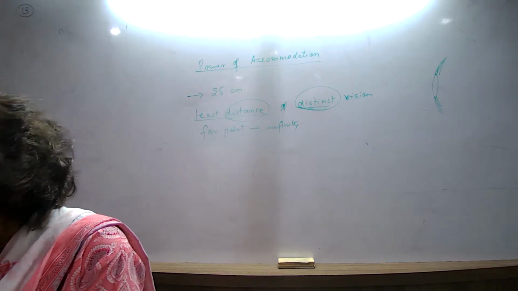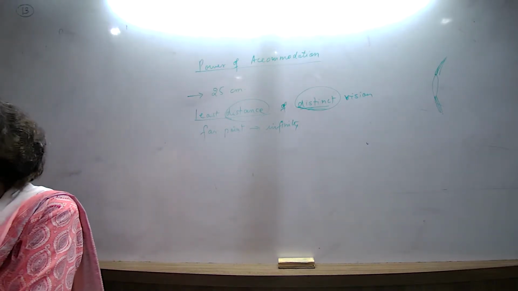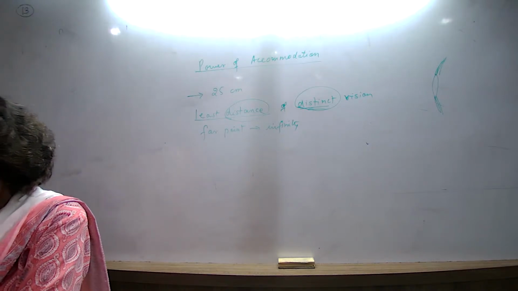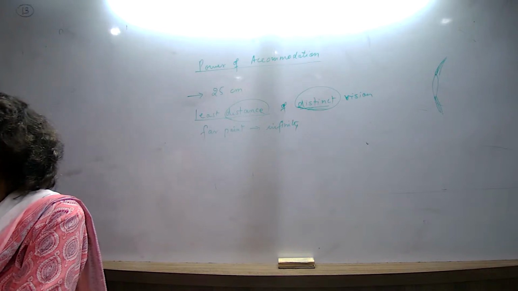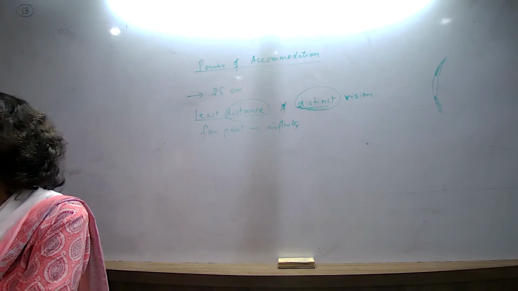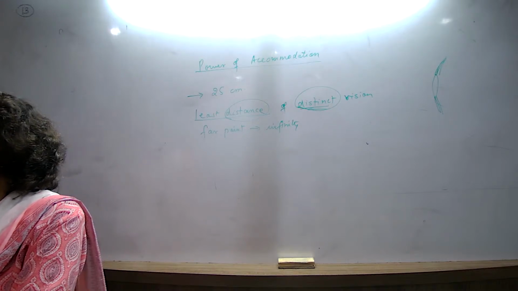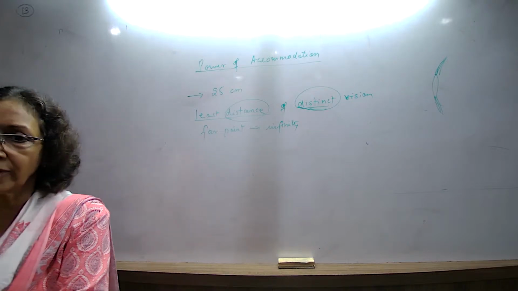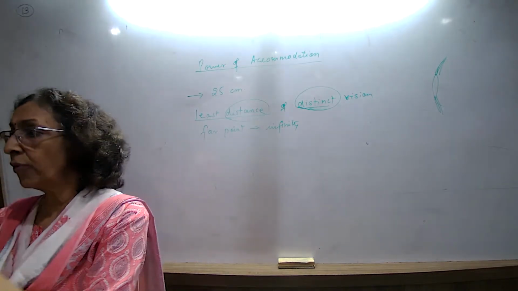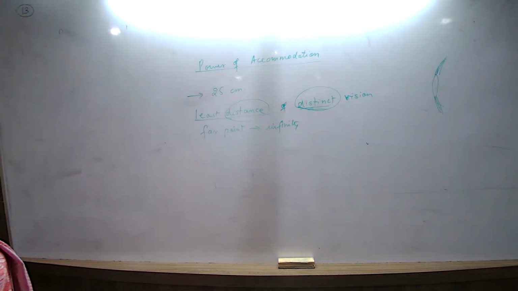The eye lens is composed of fibrous jelly-like material. Its curvature can be modified to some extent by the ciliary muscles. Underline this. You have to pick up this point when you are writing your homework. What is the function of the ciliary muscle? It can modify the curvature, or you can write, it can modify the focal length of the lens. The change in the curvature of the eye lens can thus change its focal length.